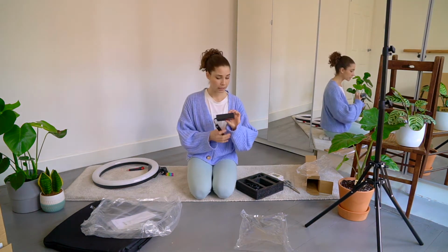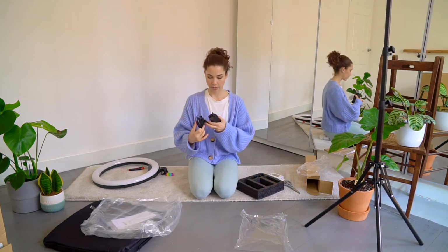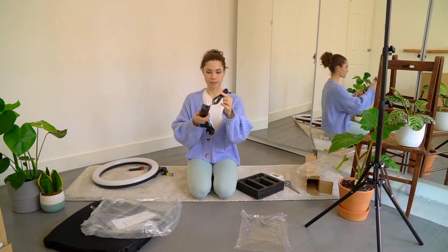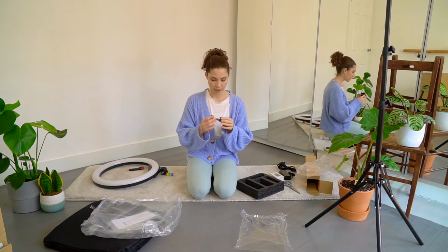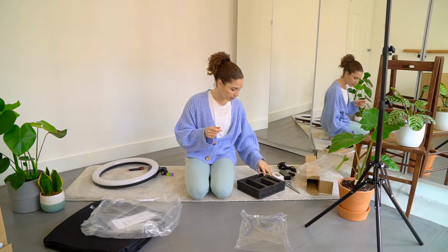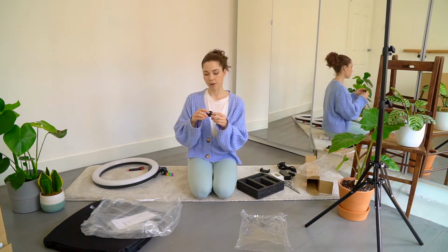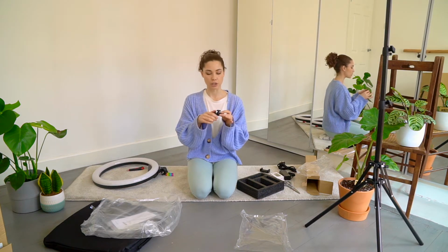A few cables. Okay, I guess they go together. Yeah, so we've got a UK plug. That will go into the ring light, I assume. Great. This is the phone holder. I'm not sure if you can hold it lengthways and widthways, but I'll find out. I'll have a little go with that. And this is the little part that you would put your camera on. When I was reading the reviews, a lot of people did say that the stand isn't the most sturdy thing.